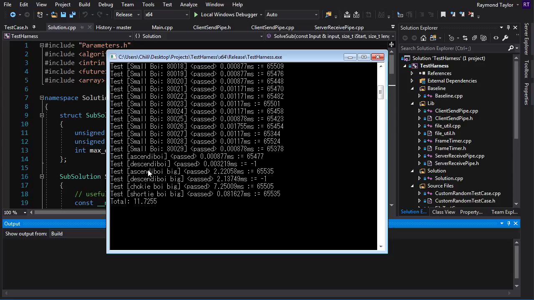And then a couple of special generated ones: all ascending, all descending, different sizes, small size, large size, and then very large size solutions. And summing them all up, 11.72 milliseconds, which is pretty close to the same runtime I got on the results that are on the dashboard.